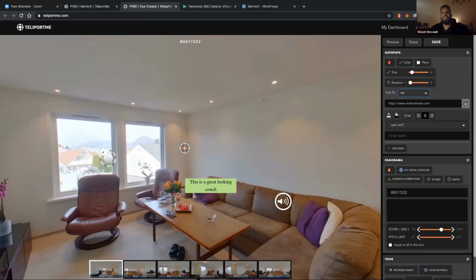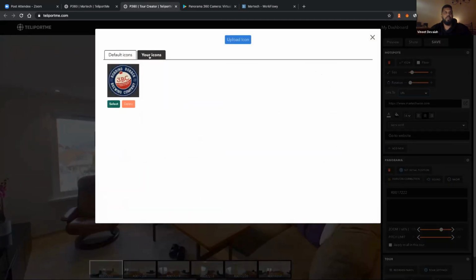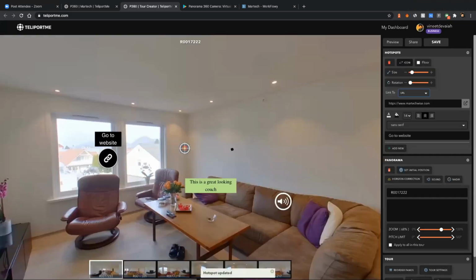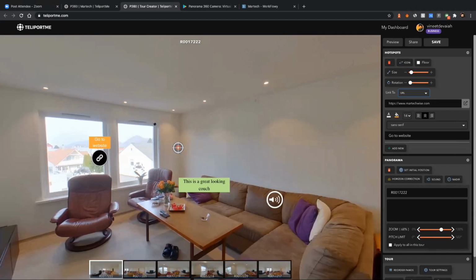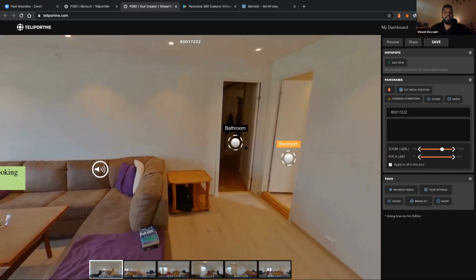So we have a nice little testing tool, so you can test it, and then we can go to the website. And then you can change the icons. So over here we have a lot of default icons. You can add your own icons. If it's a website, a URL, I would say maybe this one. Again, you can reduce the size a bit. It's like a presentation software, right? So now you've added the links to different places.